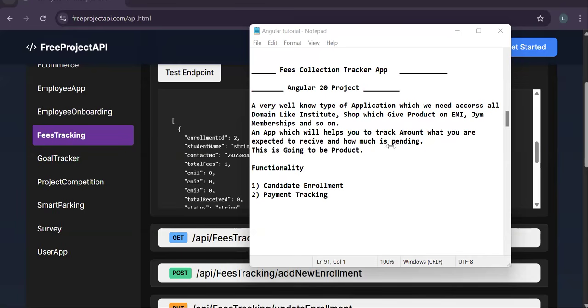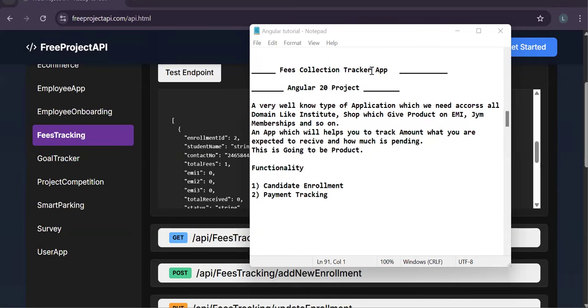Okay. Fine. So consider you have a client who is running some classes, right? What they are doing is maintaining all the data, like what batches are going on, the registrations for a particular batch, enrollment, what fees were decided, and how much fees were received. Everything they are currently maintaining in Excel. When we maintain data in Excel, after some time it gets very difficult to get the holistic picture, right? Let's say you have one or two batches, it's okay, but with many batches going on in parallel, it gets difficult to manage even in Excel.